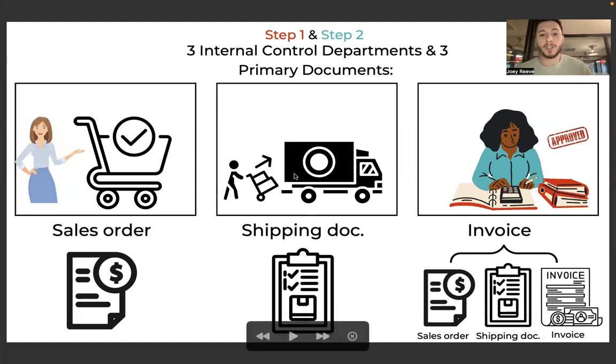The sales order is going to go to, let's say this is Glenn in the shipping department, and Glenn is going to say, "Cool, this client now ordered 10 units of this stuff. We're going to go ahead and ship it, because it's been approved and we need to deliver on the inventory." So the shipping department is going to populate this shipping documentation. This is a buzzword for those of you who have pen and paper: write down a serially numbered bill of lading. That's something the exam really loves to use in terms of terminology.